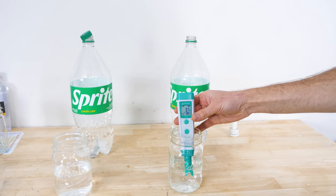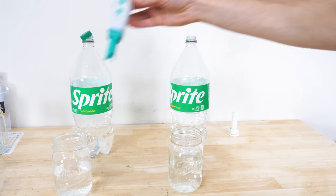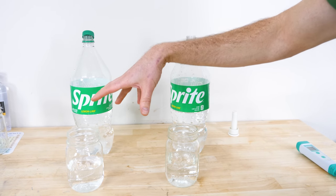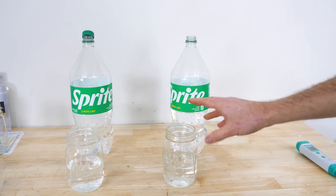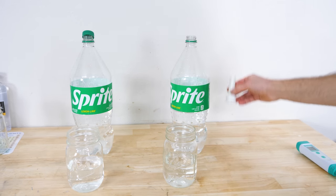Now let's test the pH. They're about the same — there's not a huge difference between them. I probably wouldn't be able to pick them out in a blind test, but I would say this one is a little bit more carbonated. So it does seem like this preserved the fizz a little bit. This is weird — Henry's Law told us that it shouldn't matter whether or not we fill the headspace with pressurized air, but somehow it seems like it preserved the fizz a little bit. Why is that?